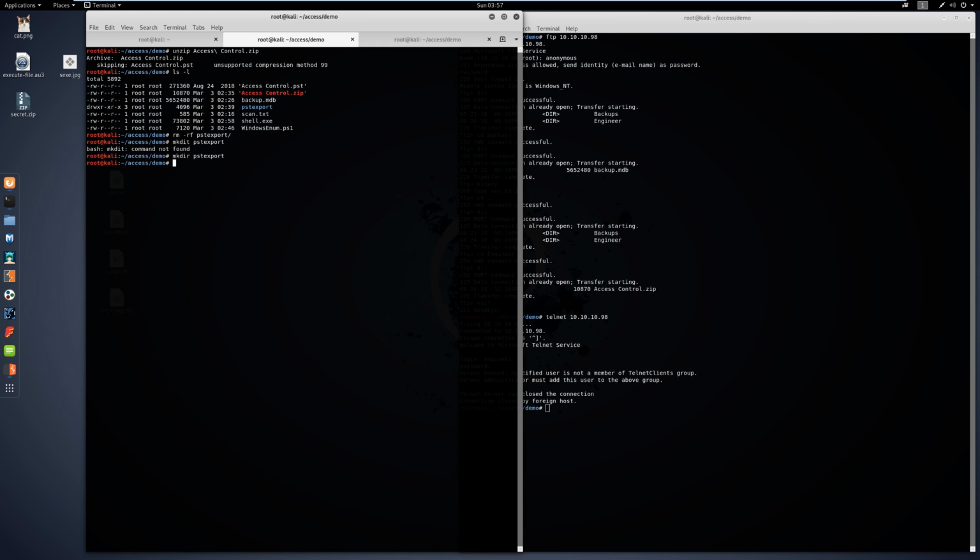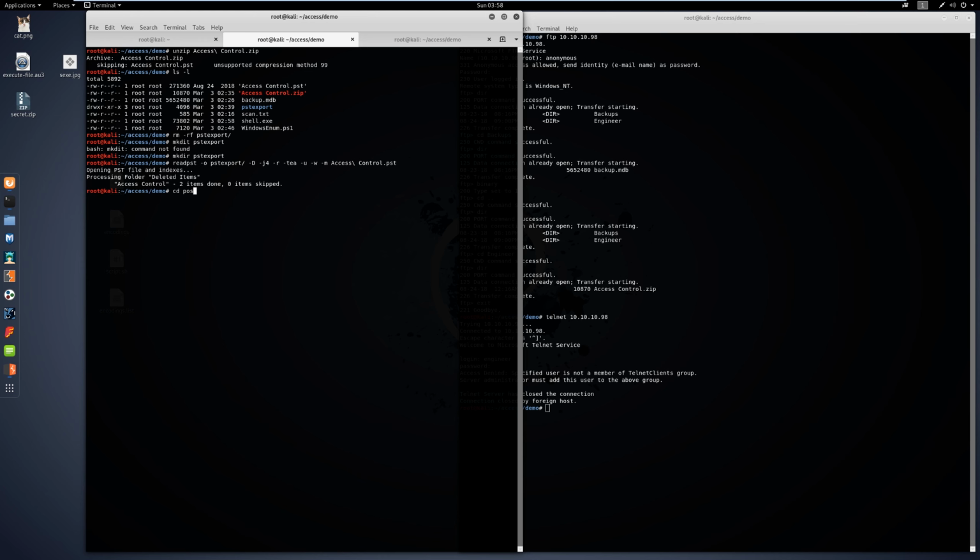Then we're going to run a program called readpst, which is great for extracting the contents of PST files. Output to PST export, and then plop in all these parameters. Some of these might not be necessary, but I use them anyway. We pass it the accesscontrol.pst file.